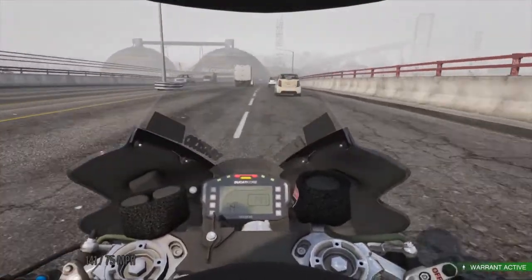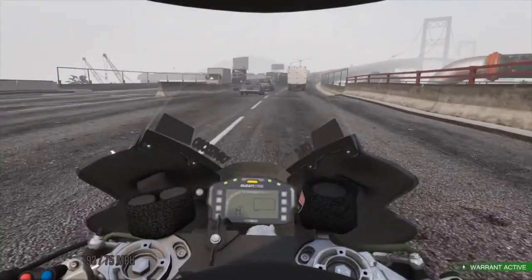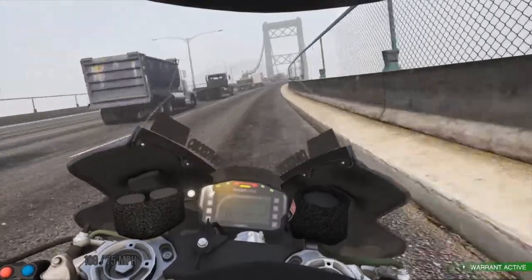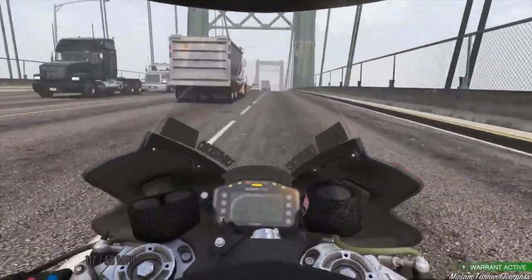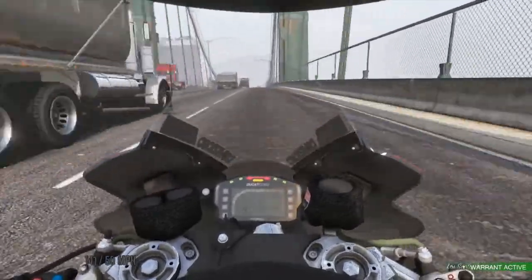Straightaway. Let's see how fast we can get it. Oh, God. It's so dangerous, this bike. All right, we've got another straightaway. Let's try and open it up. We can hit 140. Let's do it again. We're going to be going downhill once we get to the apex of this bridge. Oh, come on, dude. 140.